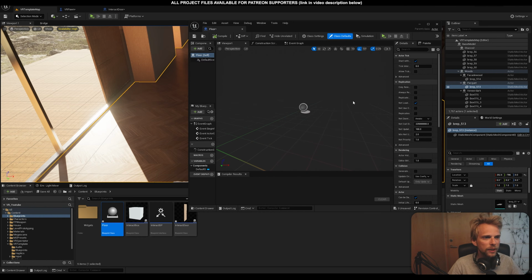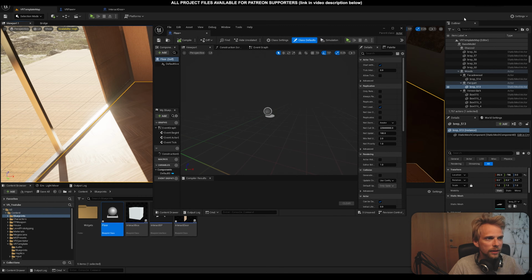And basically, as we have selected the floor here, in our outliner the floor brep has also been selected, and that is our static mesh actor, right? So I need to find where it is in our content browser. To do so, all I need to do is move my camera away.